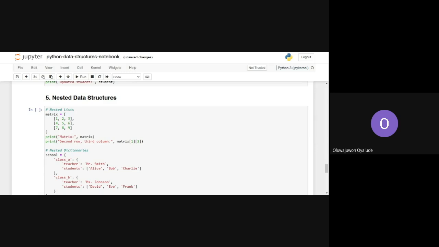Then Damilola is also set. Who else? Okay, now good.